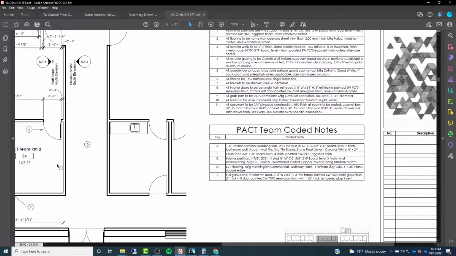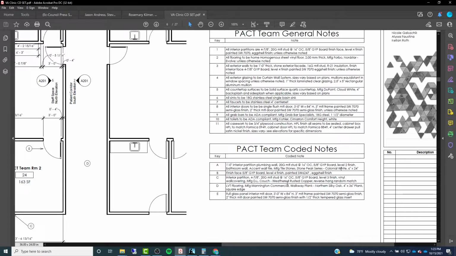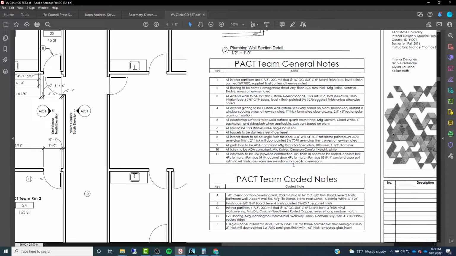Now the way that we have this done here is going to be a little bit different than the way that I'm going to show you how to do it, because there's a little bit better way to do it than what we had done in this project. So that's what I'll be showing you. But the general idea of a coded note is pretty universal, right? You're always going to have some sort of coded note in a project, where it's just a letter or a number pointing at something, and then you have to go refer to a legend.